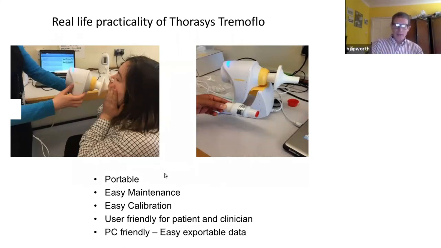That's all you need to calibrate it. It's very user-friendly for the patient and for the clinician. And crucially, the data is very easy to export from the laptop. And that's why we've adopted this machine. We looked at all of the airway oscillometry machines, and in the end, we plumbed for this one.